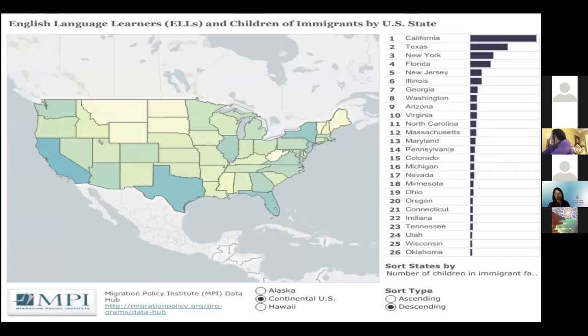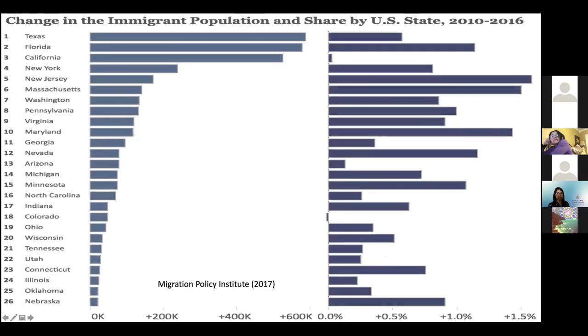So we know that ELLs, by state, of course, the typical states are California, Texas, New York, and those were the ones that had the majority of ELLs. We always know those states were the ones that had the majority of ELLs. But what's interesting is that there's a change in population increase. If we look at the typical states like Texas and California and New York, they are not the ones that have the most growth. Here on the right, you see a state that used to not have so much growth or does not have as many ELLs, Nebraska at the very bottom, and the growth of immigrant population is large. So what does that mean? If you look at this chart, that means that across the states, the movement of population is different. We no longer see the pattern that the typical states have the ELLs. Now we see a huge increase in states that did not have ELLs.